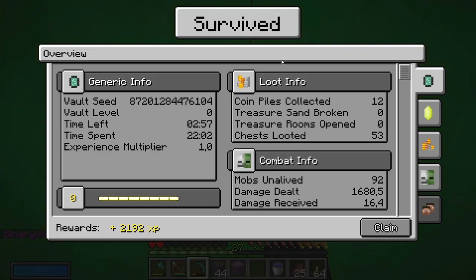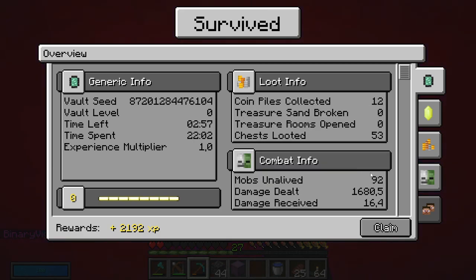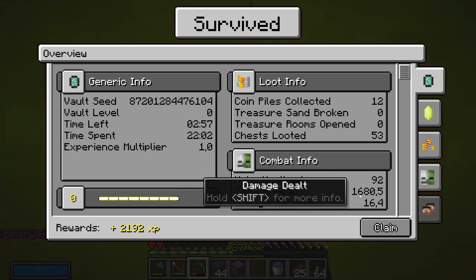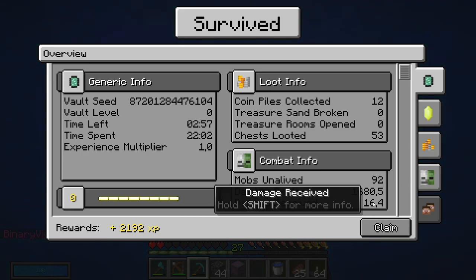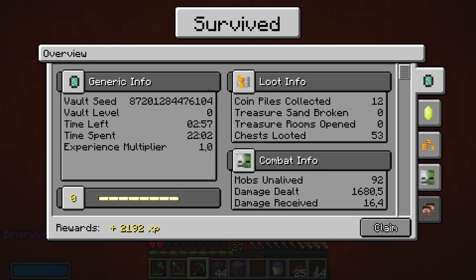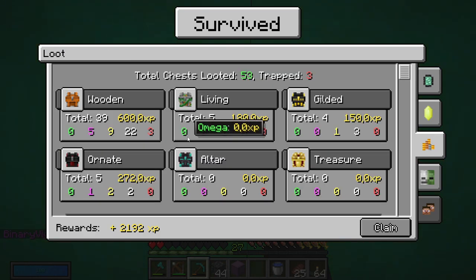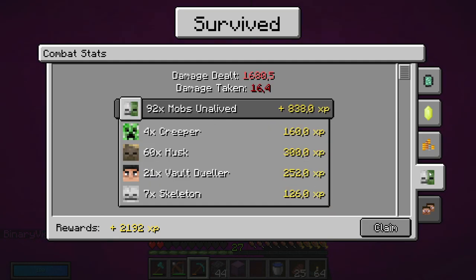And there we go. We have survived. This is a really, really cool screen. So we killed 92 mobs. We dealt 1600 damage. I received 16 damage as well. We'll see time left, time spent in the vault, XP multiplier. We got modifier list here, and total chest looted, 53. You know what? That's not too bad. 3 trapped, though. Wow. And for creepers, 60 husks.